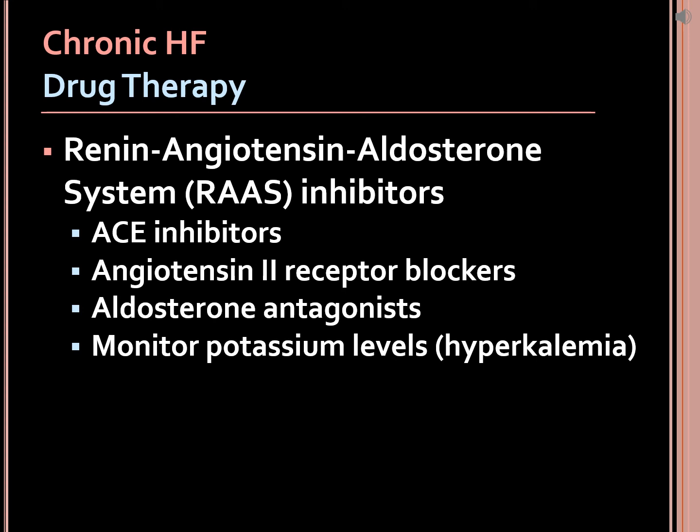Aldosterone antagonists like spironolactone are also very commonly used drugs to stop that RAS system, to inhibit the RAS. And so instead of holding on to sodium, our aldosterone antagonists are going to allow for sodium and water excretion, and they're going to act as a diuretic. Okay? So with all of these medications, we want to make sure that we're monitoring our potassium levels. With the aldosterone antagonists, it's going to be potassium sparing. So we want to make sure that we're watching those levels and they're not getting too high with those medications. Otherwise, that can cause other problems such as dysrhythmias.